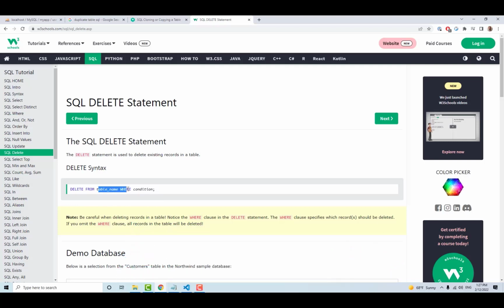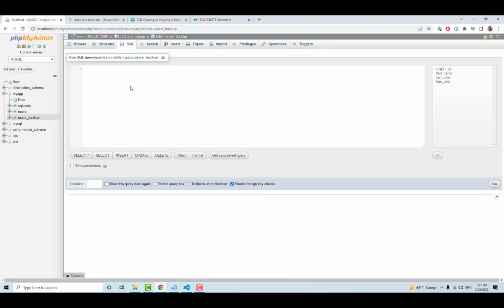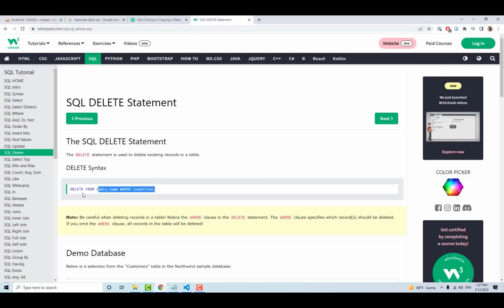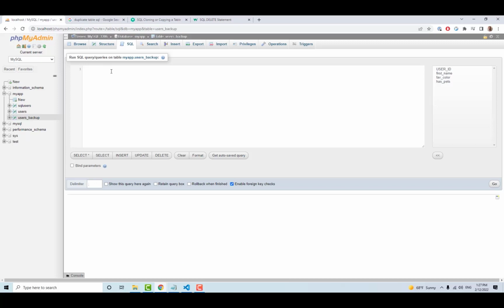We have to specify what and how and why you're going to delete. The most simple example would be something like delete from users_backup where, and then we would have to figure out under what circumstances we delete.